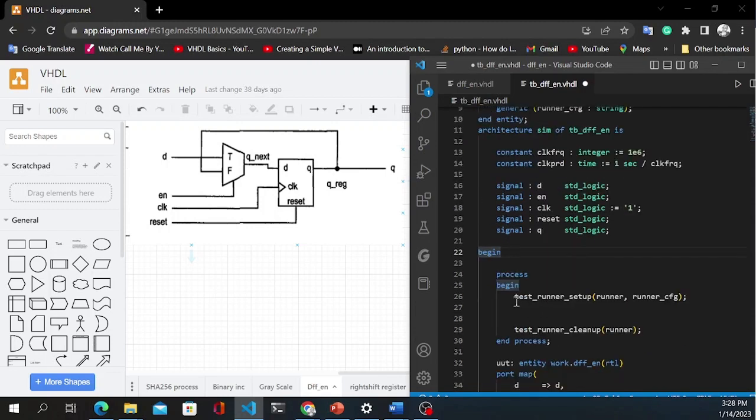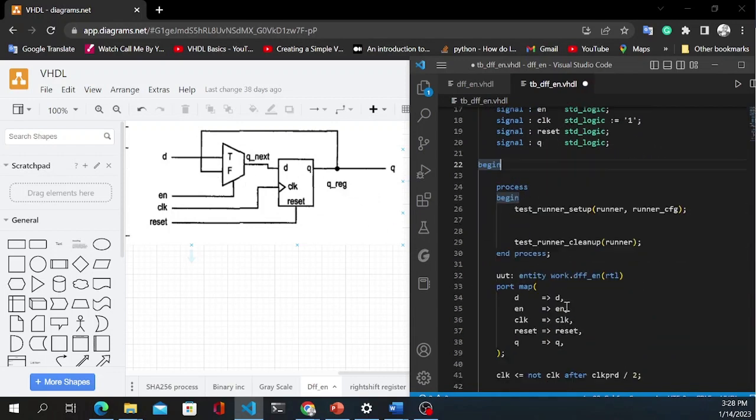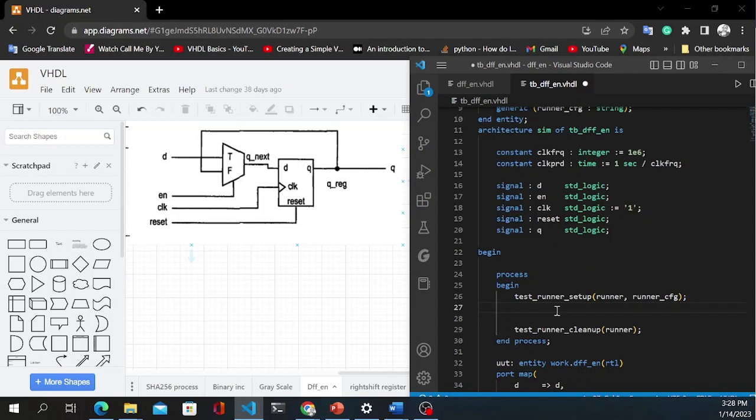So then we write our test process inside here. Okay, and so to do this, let's have D, and let's say our D is 1 in this case. Okay, and well, actually before that, we can first of all reset. Yes, we say reset gets 1.